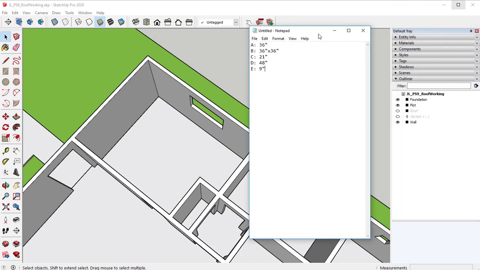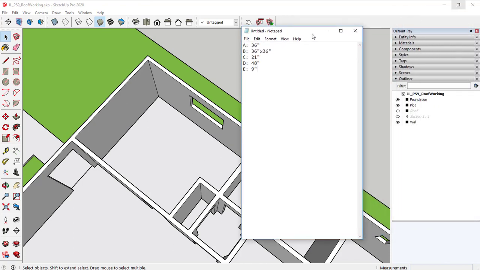For our 5 different base cabinets, these are the widths. We have 2 corner cabinets that are going to go here and here. We're going to have a 36-inch cabinet, 21-inch cabinet, 48-inch cabinet, and a 9-inch cabinet that is to the right of the sink.